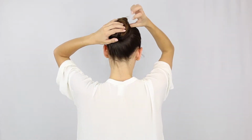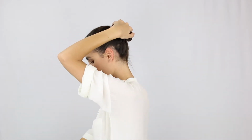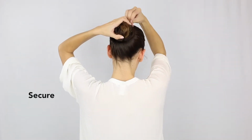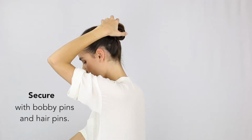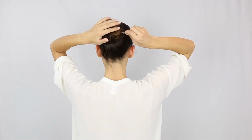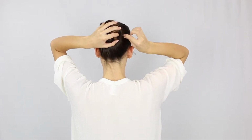Twist the ends together and tuck them under your updo, keeping your thumb on the ends so you are able to secure them first. Next, use the enclosed bobby pins and hairpins to secure the rest of your updo. Secure the hair closest to your head with a small portion of the twisted ponytail next to your head. If your layers aren't wrapped into the updo, feel free to pin them too.